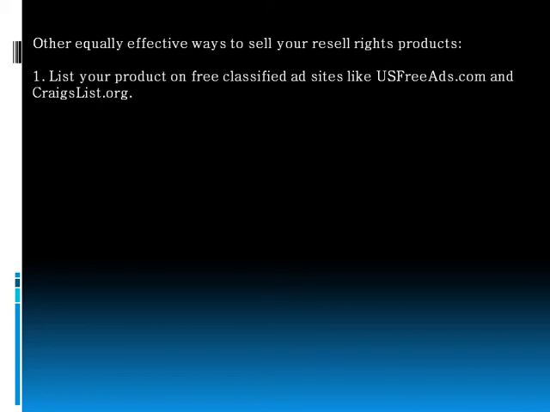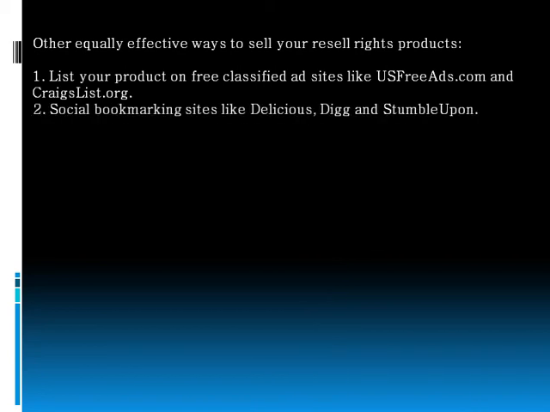You'll also want to take a look at social bookmarking sites like Delicious, Digg, and StumbleUpon. If the resale rights product itself isn't entertaining or controversial enough to start virally taking off on its own, then create a separate page and bookmark that using these social bookmarking sites. In other words, use a multi-step system where you siphon people off of one page on your site, onto your mailing list, and then onto your sales page.